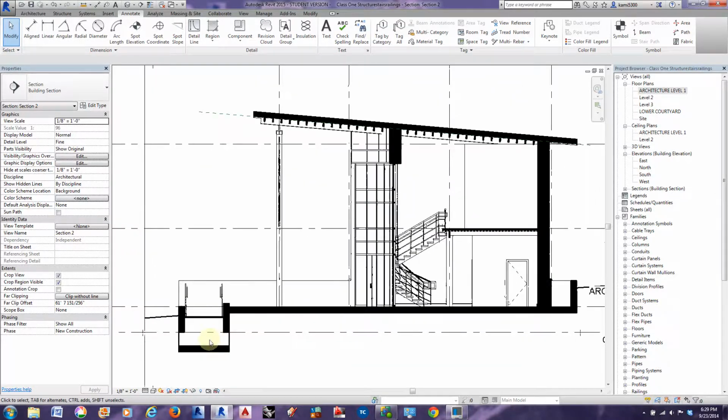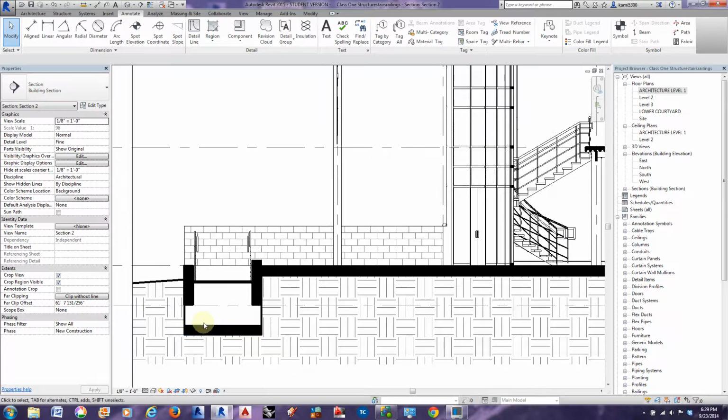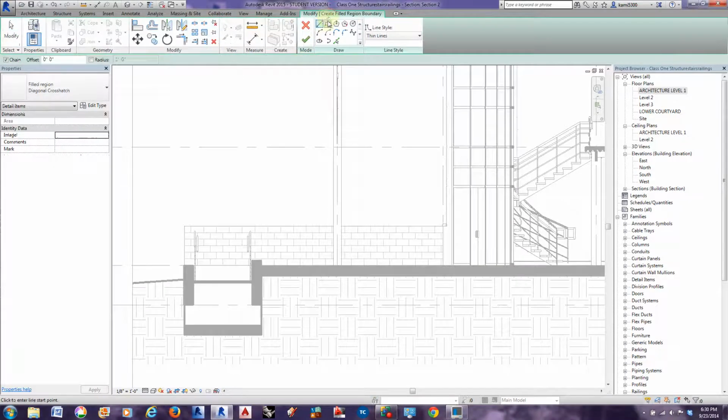except we have this blank area here. So you can kind of approach this one of two ways. Well, it's the same way, but applying two different types of material to it. We can use a fill region to cover this up, right?